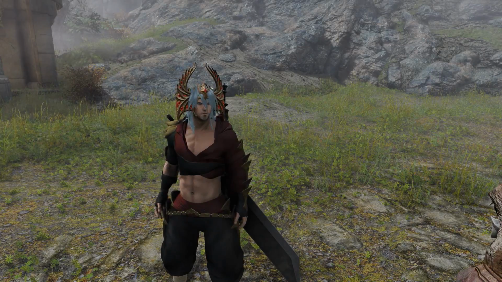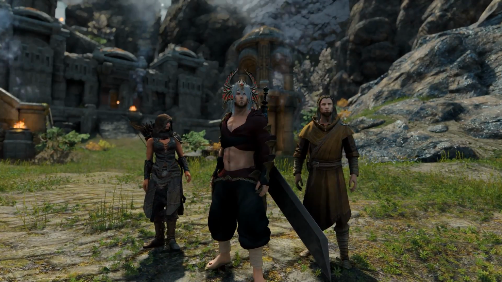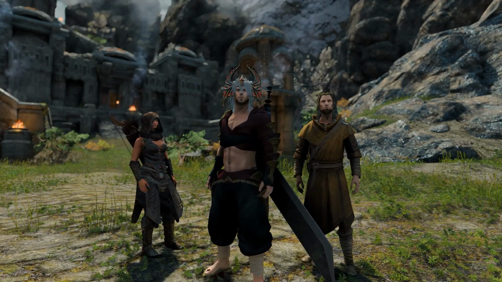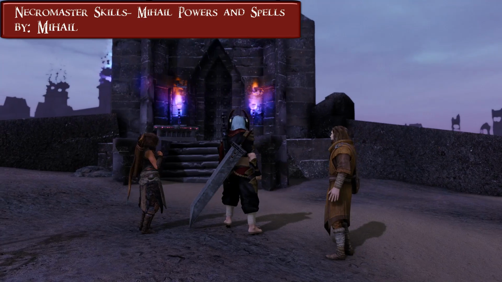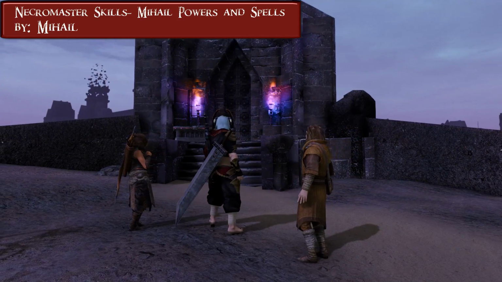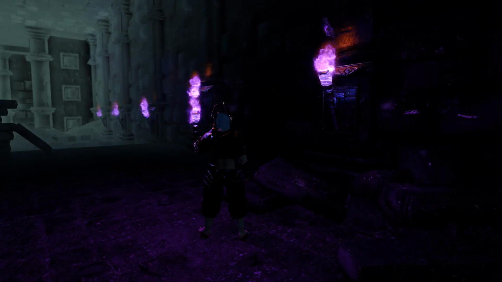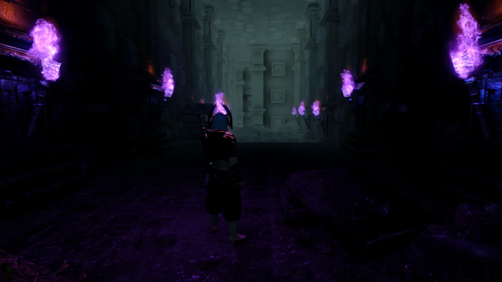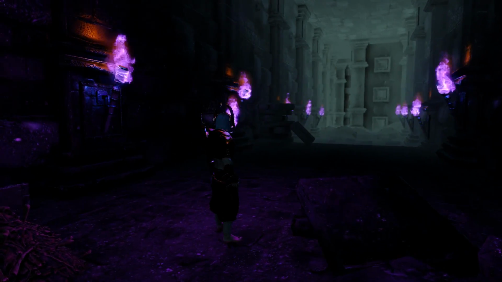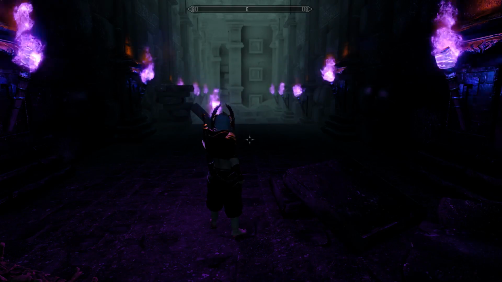But okay, now that I look at it, it does look like a really decent party. A fabulous tank, a ranger and a mage. So let's go. Necromaster skills, also a mod by Mihail. It's actually about gaining badass necromantic powers, but there is also a spooky dark dungeon involved in this, located in the Soul Cairn. There are also some nice custom torches, but with my lighting mods, torches aren't much good, so I have a better idea.